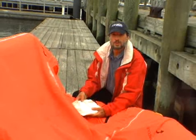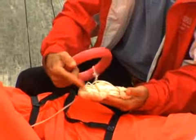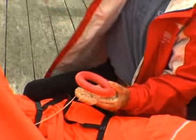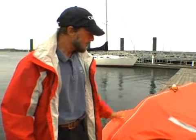And if somebody goes drifting off for some reason, all rafts very close to the canopy will have a throwing line. This is a very typical throwing line where you have a hard donut, which is very easy to toss quite a long distance. There's a double floor in this raft. You can inflate the floor, which gives you added insulation. Of course, hypothermia is a major problem even in relatively warm waters.